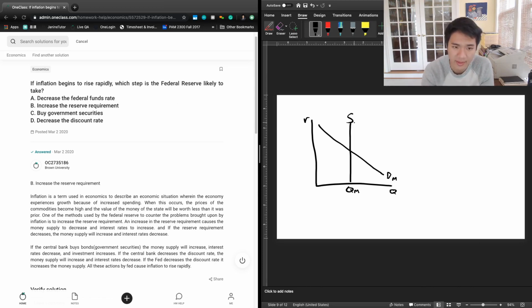Anything that the Federal Reserve does in terms of changing the monetary supply is shifting this S line either to the left or to the right. If we're decreasing money supply, then we're shifting S to the left. If we're increasing money supply, then we're shifting S to the right. Shifting S to the left is going to increase interest rates, and that is going to lead to a decrease in spending, right? If interest rates are higher, then there's less demand for money. Because there's less demand for money, there's going to be less spending, less investment spending, etc.